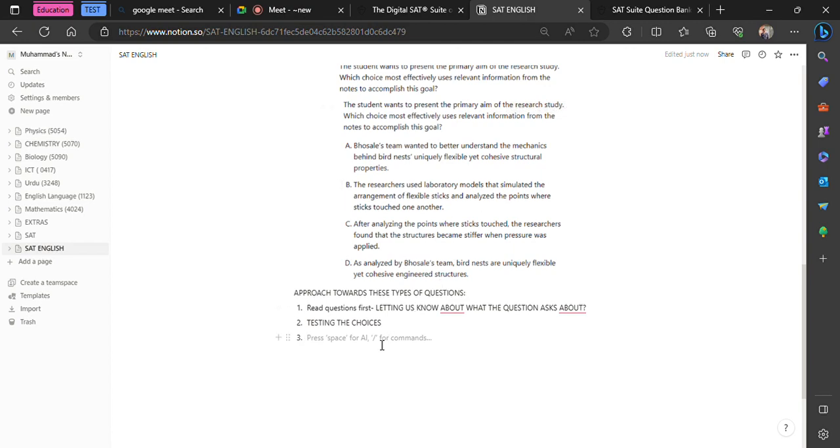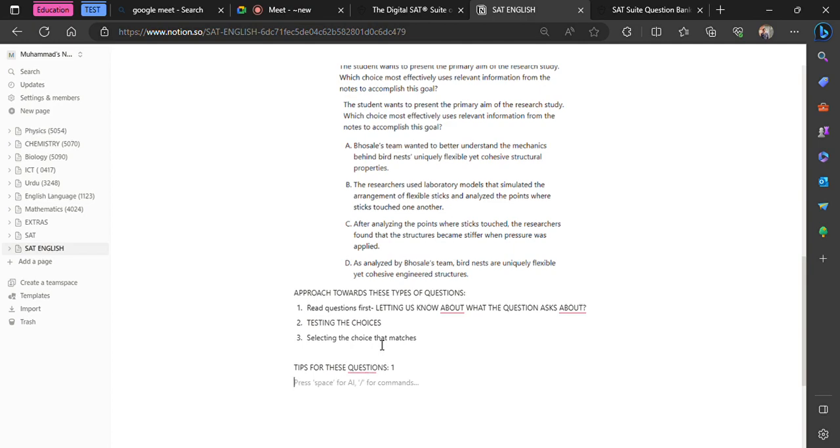And the third step is going to be selecting the choice that matches, which we also did. So with this being said, these are the three strategies you have to go on. This is a relatively easy question, and there are very high chances that you would get this answer correct. So the tips for these questions are going to be very simple.